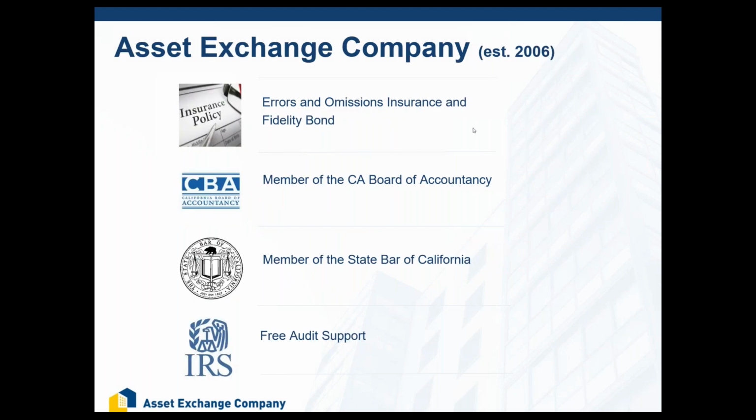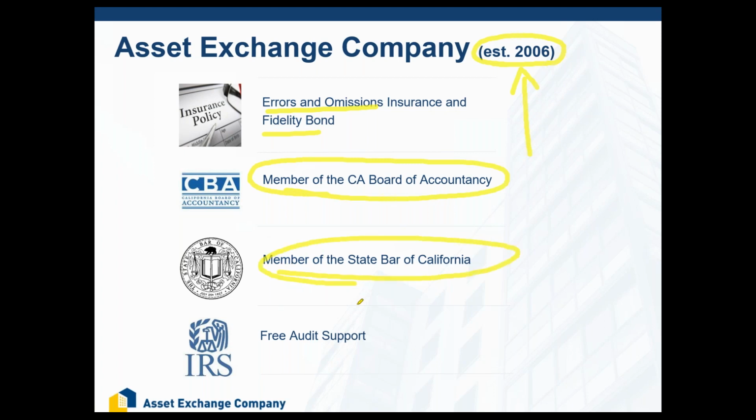Now, my company, we've been around for a while doing this. I started this company back in 2006, and I've actually been personally in the business for almost 20 years, but started this company 14 years ago. As an exchange company, we are bonded and insured. We have a tax attorney on staff. He's my business partner. He is a member of the California Board of Accountancy and the State Bar.